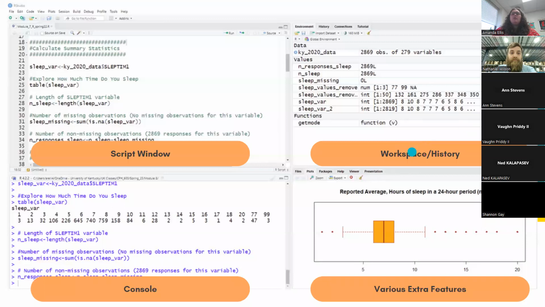And so you'll notice it's broken into four windows. These windows can move around just like any other window on your computer. In the upper left corner, that window is primarily where you're gonna type your text. That's where you're gonna do different stuff.